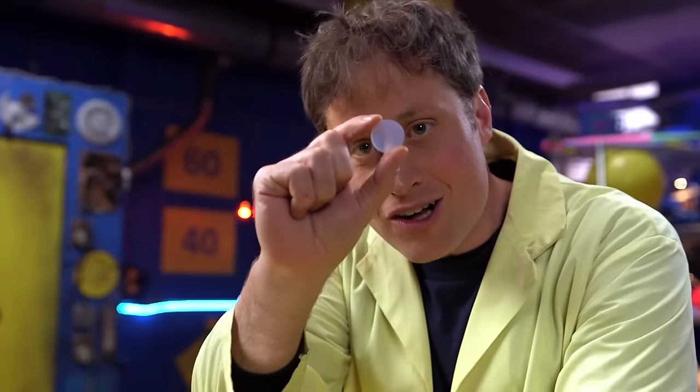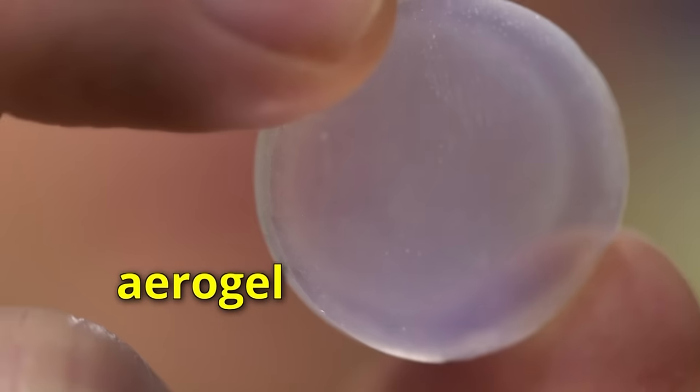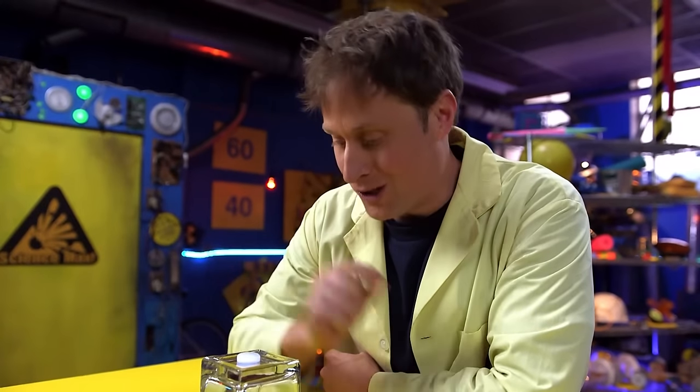And because foam is full of air bubbles, it makes a great insulator. That's why we make coolers out of foam. So what's the best, most advanced foam out there? It's this. It's called aerogel, and it's 98.2% air. It is super light because it's mostly air, and it's a great insulator because it's mostly air. It's great to pack things in as well, and NASA uses it on the Mars rover and in spacesuits because it's such a good insulator. Cool, or not cool, because, you know, it's an insulator, so it would protect from the cool.